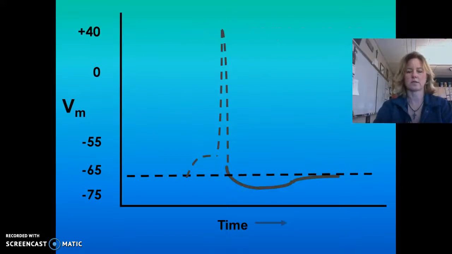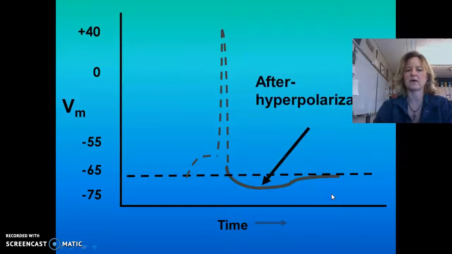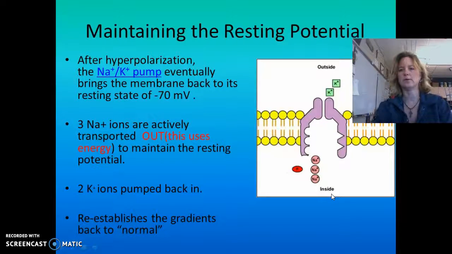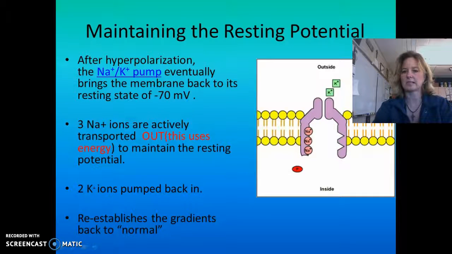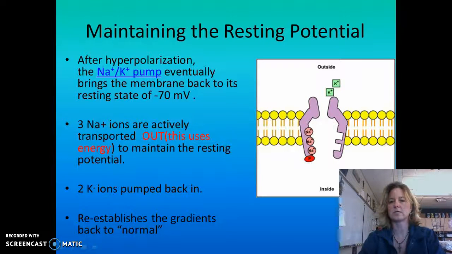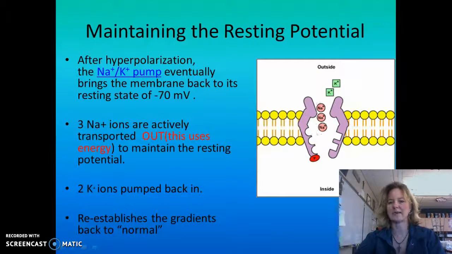Okay. All right, so again, here's our hyperpolarization. So what we need to do is we need to get that voltage right back up here to that negative 65. All right, so how are we going to do that? Well, we have the pump. We've allowed the sodium and potassium to switch places. However, it has not switched in terms of reaching equilibrium. We've just allowed it to move and kind of upset the balance. And so we still have a high amount of sodium outside and a high amount of potassium inside.